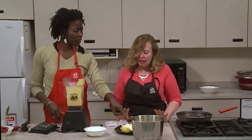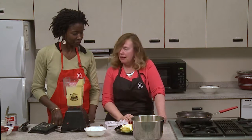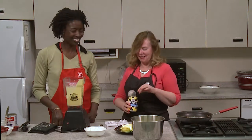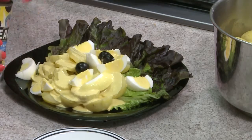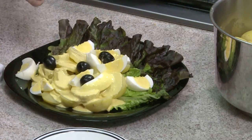And then what else did we top it with? Some olives. We're going to grab some olives that you can get from Macy's as well. Now these are Kalamata olives, rather than the black olives or the green ones, the reddish-looking ones. They have a different flavor to them, and they're pretty.